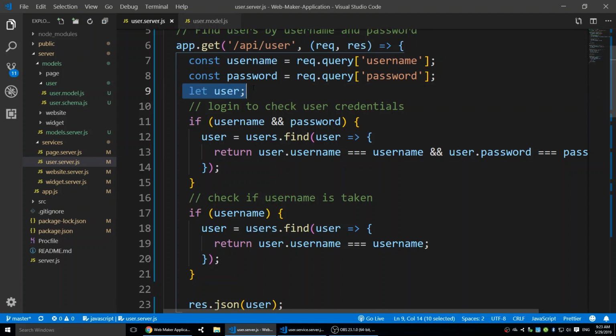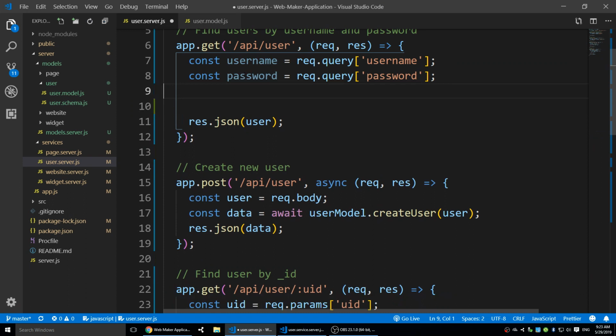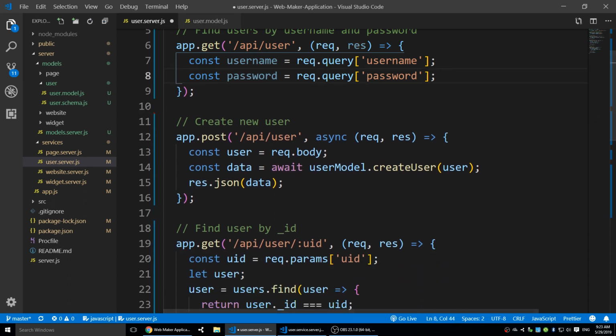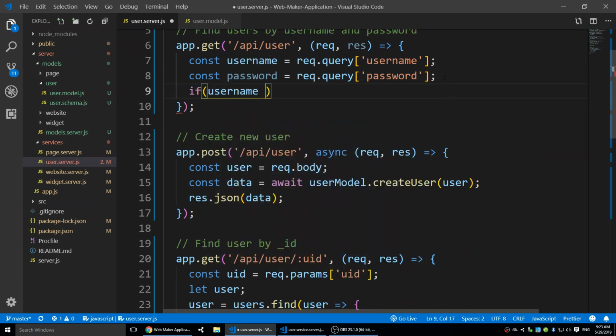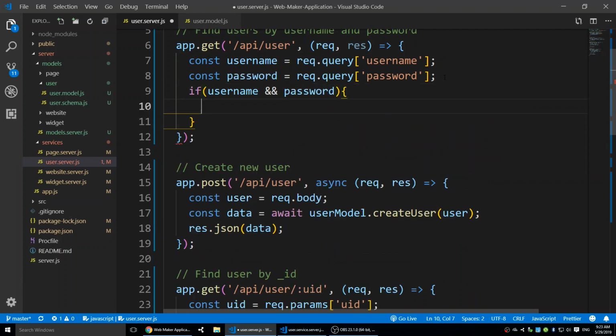So we're gonna get rid of the let user and those two if cases. We're still getting the username and the password from the client side, and then we need to write if username and password, we need to call a function inside the user model. So let's make this function async.